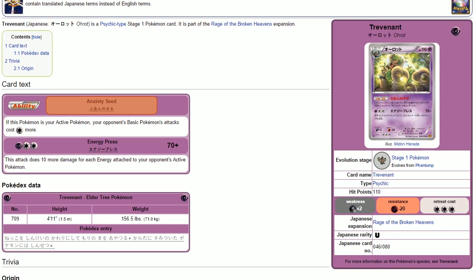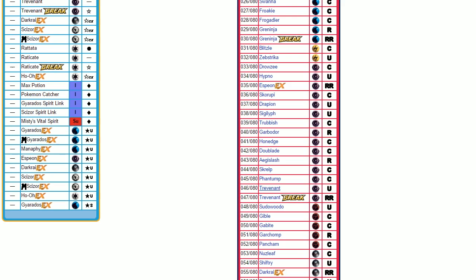So I don't know. I'd rather go with the other Trevenant, the one that has Forest Curse. But Energy Press is actually pretty good too. This attack does 10 damage to each for each energy attached to your opponent's active Pokemon. So it does have a little more potential there, but I think I'd rather have the one with Forest Curse. I think the ability is better, and I think the attack there is better as well.